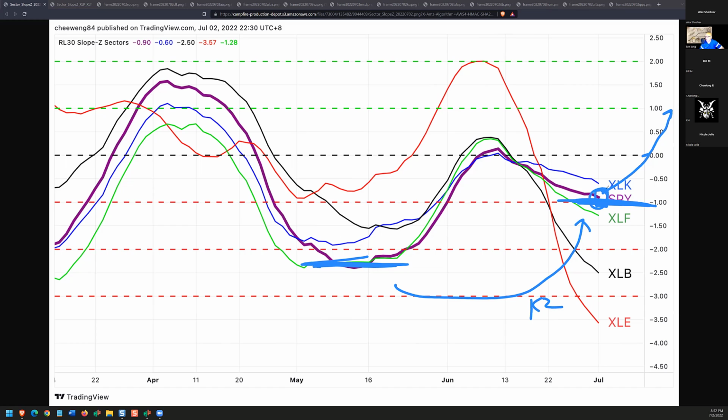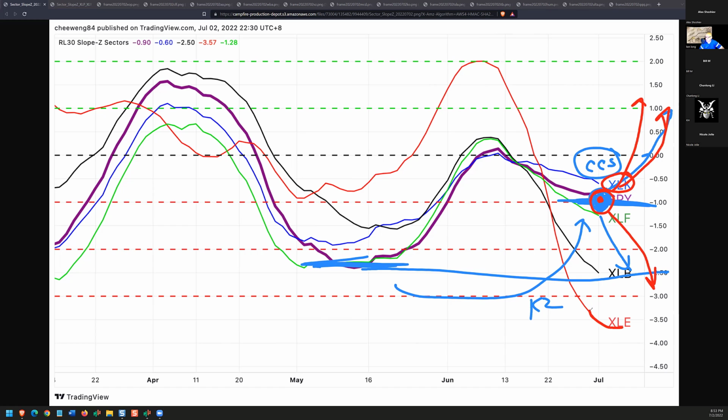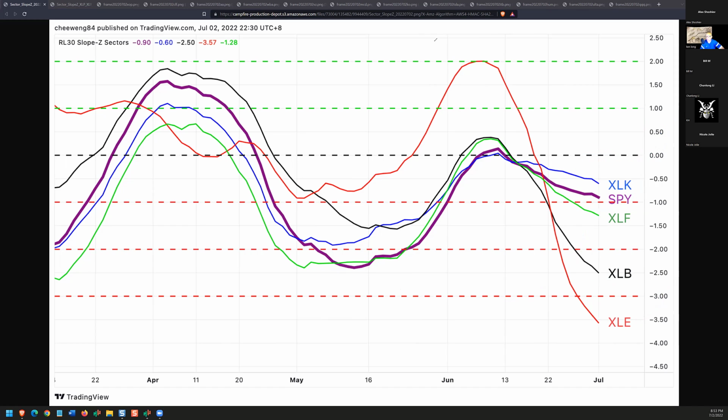But at the same time, if it can't hold the stability of the last 3 days, a return to pain and suffering on the next leg down in the market would not be unusual. So that makes this a compounded critical state, perfect for short-term traders. The fact that we're in bearish normal and it's at a critical turning point where it's radioactive is really an important moment. It would not be surprising to see tech lead the way. It would not be surprising to see energy begin to stabilize and recover. So I'll be watching for that, and we'll be looking to see who the next leaders up or the leaders down might be.